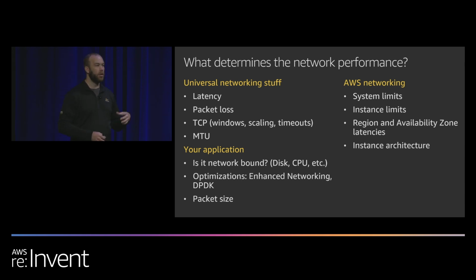There's other things like scaling windows, your implementation details inside the kernel. There's different TCP implementations like Reno and Las Vegas and things like that that change the way that TCP works. The MTU, so if I'm throwing packets, how big is that packet? We can do up to 9,000 inside of a VPC or peered VPC. But over the internet, it's going to be 1,500. So inside your application, that also matters.